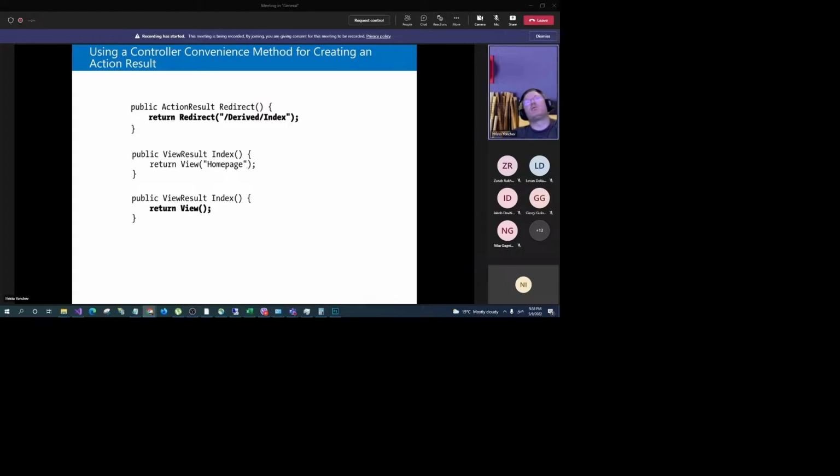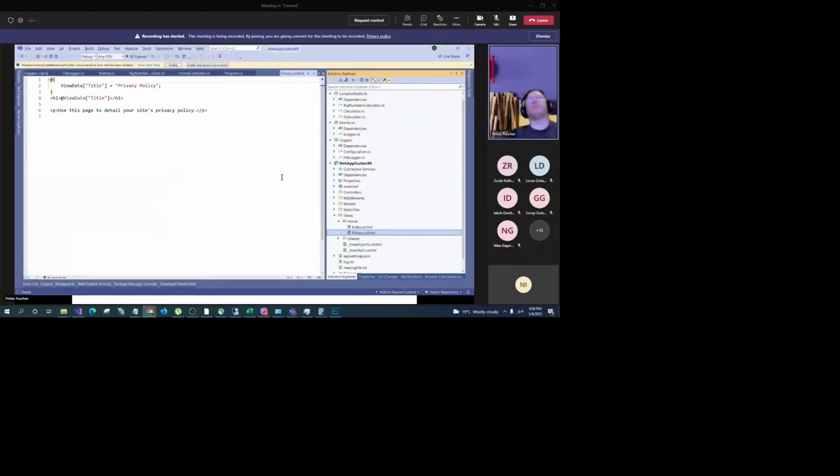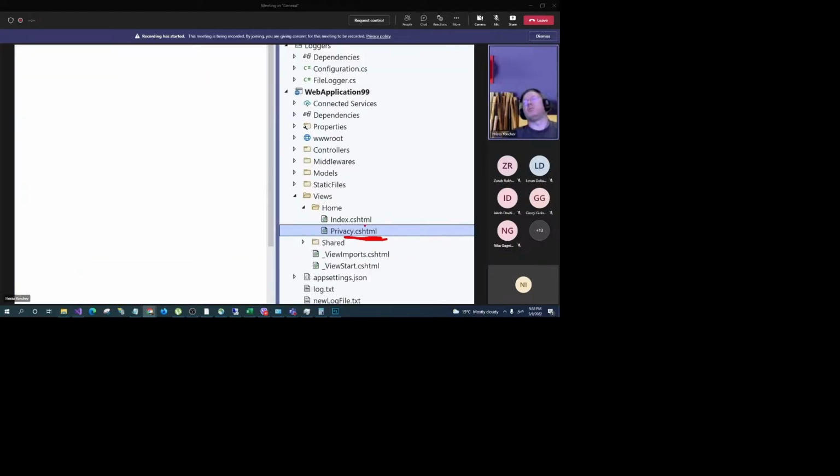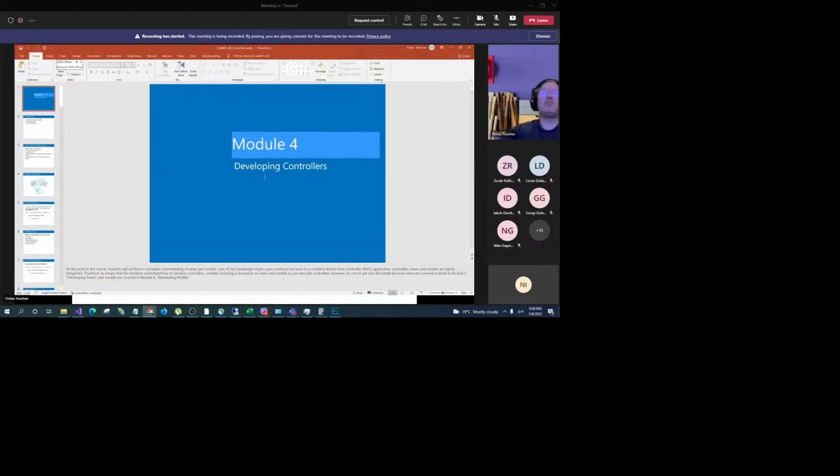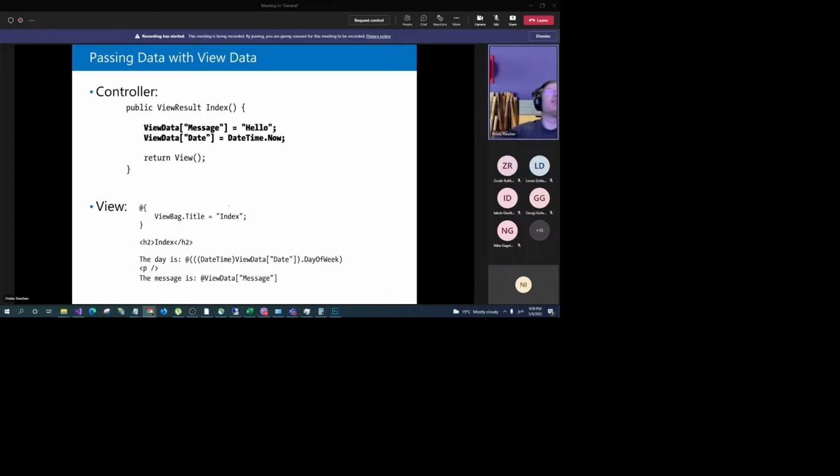The view should have extension cshtml, so there is in Visual Studio for all the views cshtml. But this is the view which is returning the view. So the name is the name of the controller. Just changing which view, it does not have any implementation. And later is the name of the view. The view should have extension.